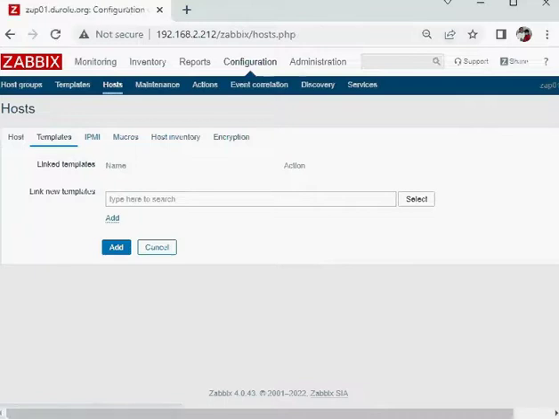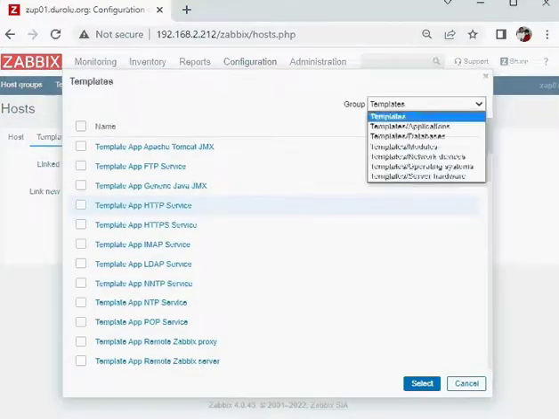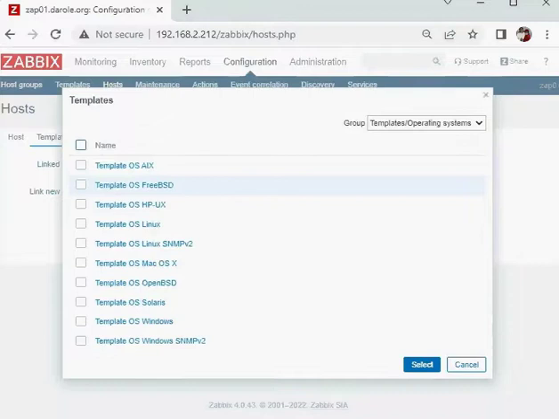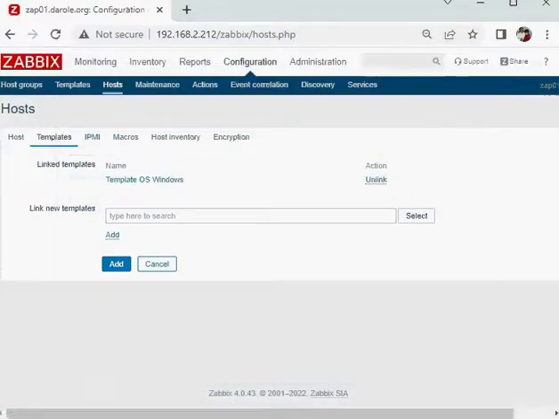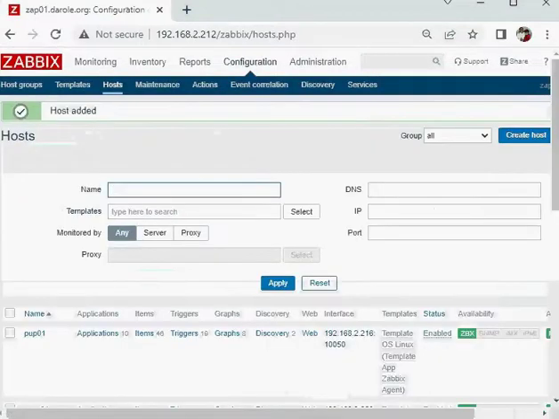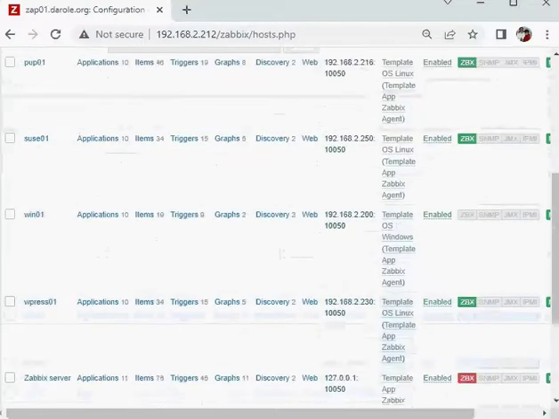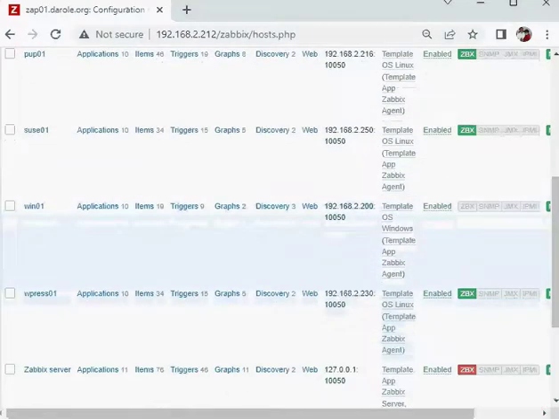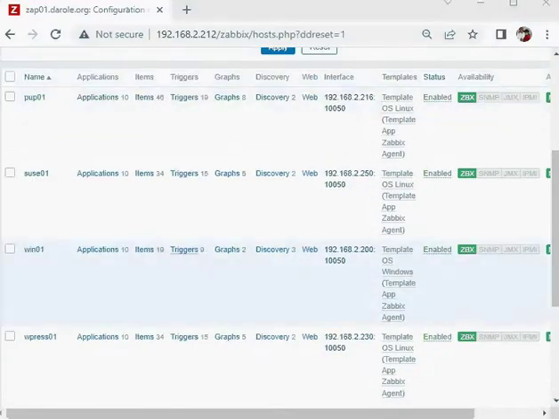And now let's provide the correct template. Here you can see Windows template. And now let's add it. So you can see here Windows agent has been configured and it is enabled also. Windows Server has also taken some time to get enabled, but now it is enabled.